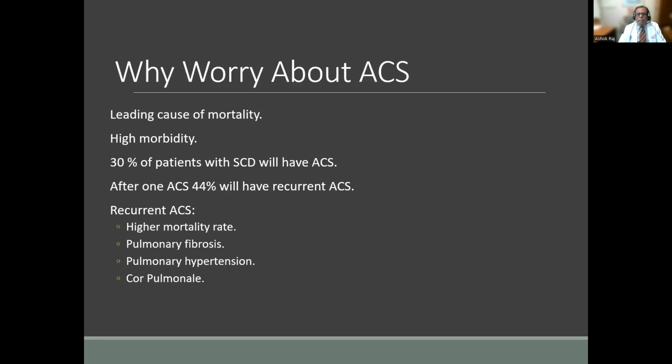So remember that a new pulmonary infiltrate is required for a diagnosis of acute chest syndrome. Lower and middle lobes are affected more frequently than upper lobes, and children are more likely to have isolated upper lobe disease compared to adults. You can also have pleural effusions, but they don't necessarily denote an infectious etiology. Infection is the most common cause in children with acute chest syndrome.